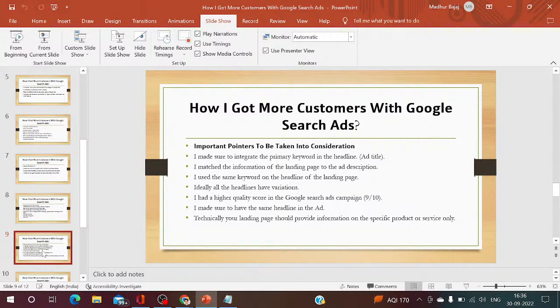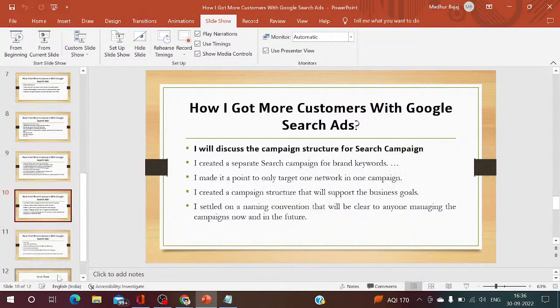So I made sure that I had a higher quality score, okay, in the Google search ads campaign as well. Then I made sure to have the same headline in the ad, right? Then technically your landing page should provide information on the specific product or service as well. I hope this is clear, guys. So these pointers you have to take into consideration here.